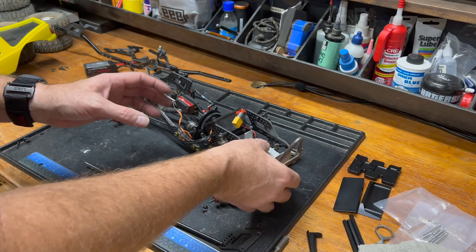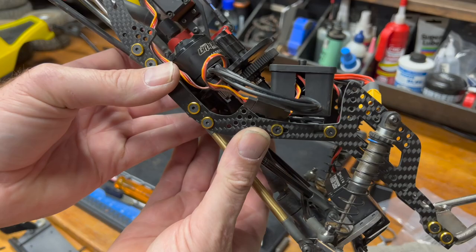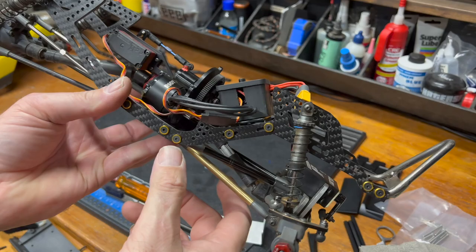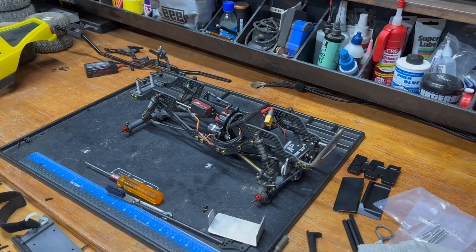Oh, and also because of the kick of the skid, look at the clearance between the electronics and the spur gear, because that tipped forward and that stayed where it always was. So the holes all line up. You can move all of your Element stuff straight over if you're moving this from an Element.